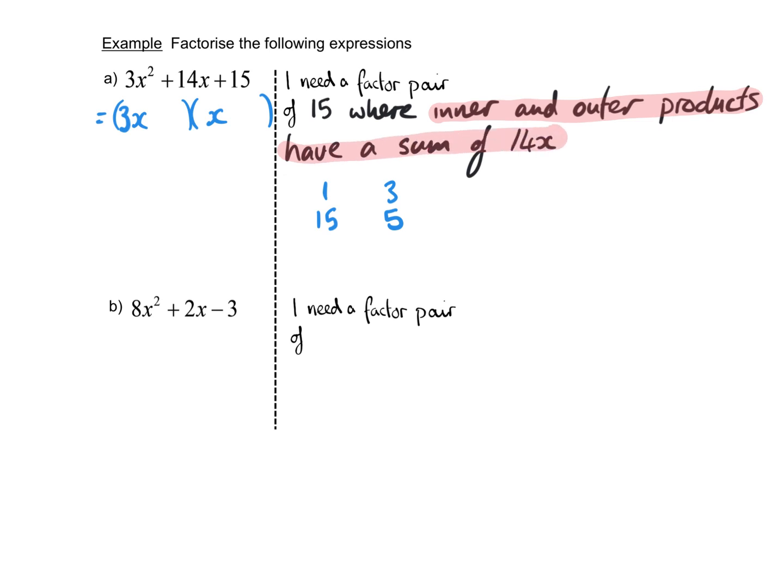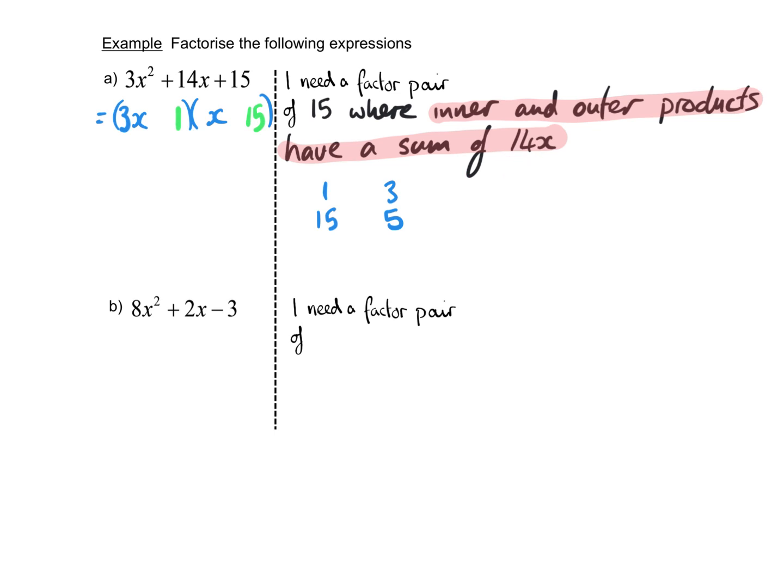So I'm going to continually come back to that highlighted part. Let's take the first factor pair here, 1 and 15, and we'll put those numbers in. I'm going to write them in green up here, so 1 in there and 15 in here. Then we're going to test that red highlighted bit there. My inner product is 1x and my outer product is 3 times 15, so that's 45x. So 1x and 45x. Now what we're asking ourselves is, do 1x and 45x have a sum of 14x?